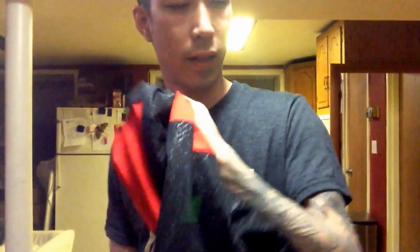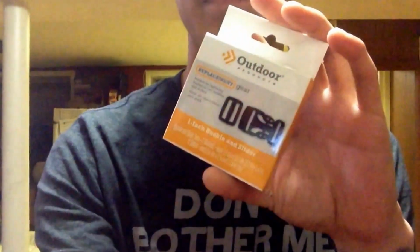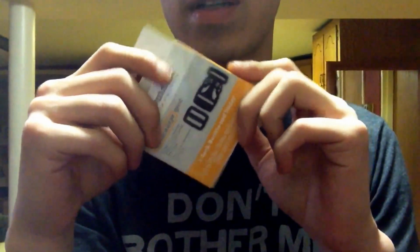Now for today's tutorial, I'd like to introduce you to some of the things that I randomly found just walking around Walmart and stuff. It was kind of cool. I picked up buckles, and these buckles are awesome. I think they were like $1 for one, so it was 98 cents for one. Picked up a few. They also have ones that have straps.